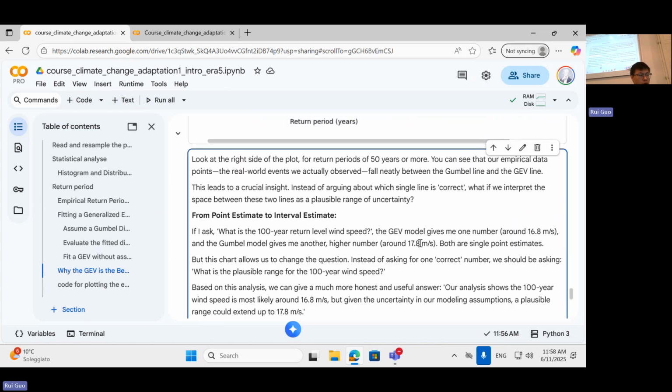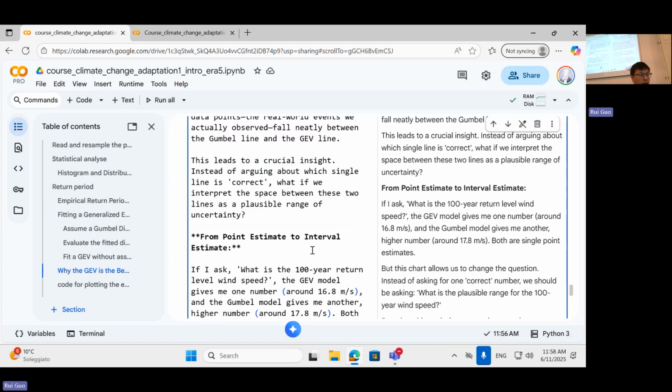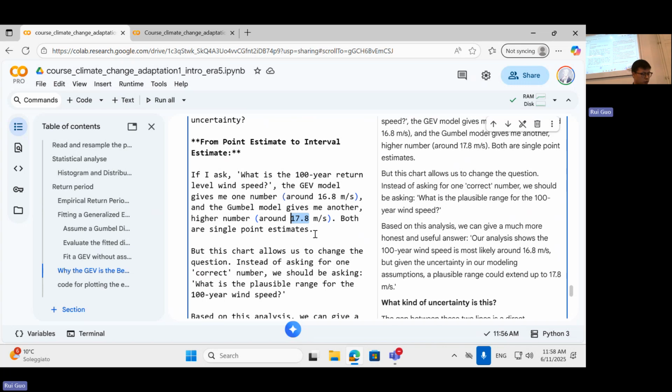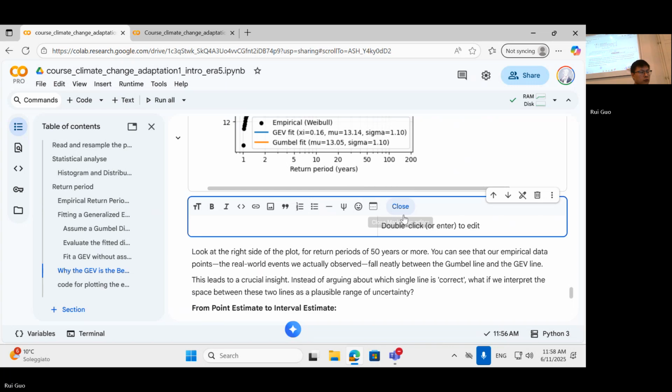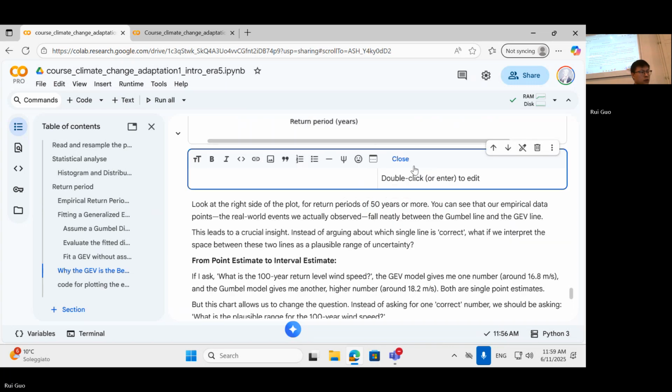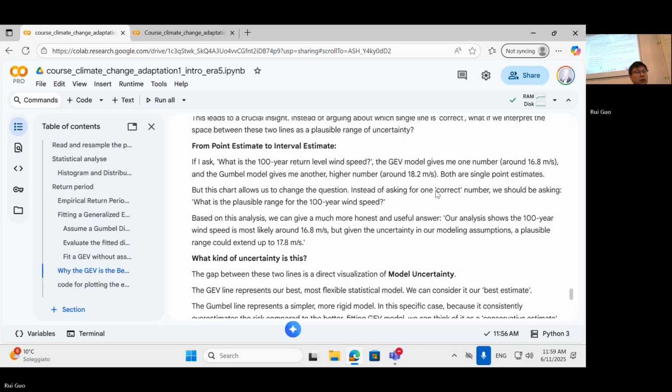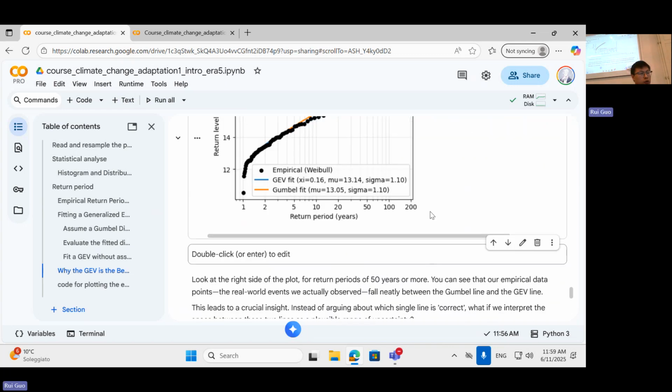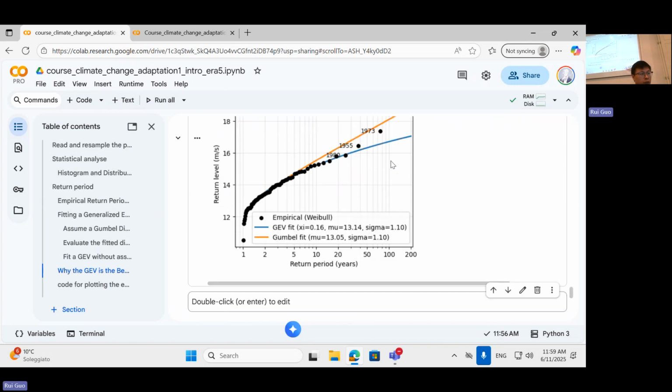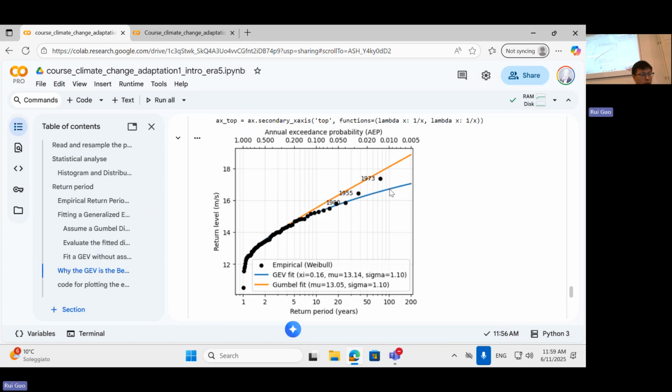Sorry, I need to modify here, 18.2. And both of them are single point estimates. I estimate a point here from GEV and another point here from the Gumbel.